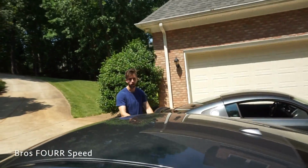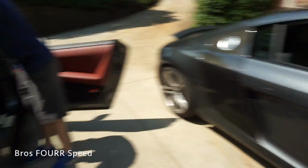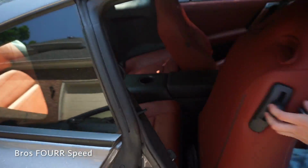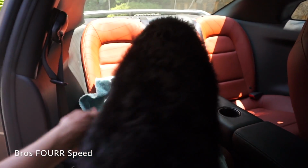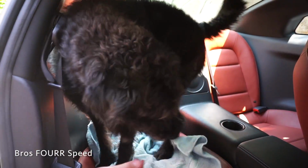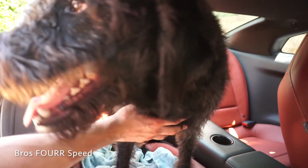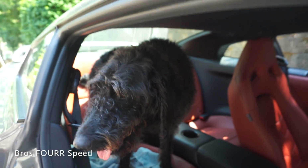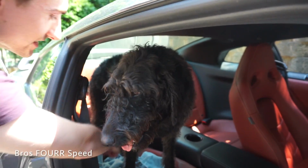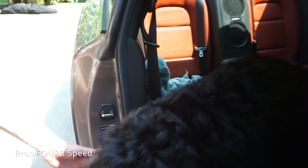Yeah. Now, want to put her in the back? Yep, Maddie. You want to go in the back seats? All right, let's. You got stuff in the way. Yeah, gotta clean all that stuff out. Gentle, good girl. All right, can you get right up there? Good girl. Can you sit? It is so hot back there. Sit. Maddie, no, Maddie, come. Sit. Can you sit, buddy? Good girl. Hey, Maddie. I don't think she likes the back seat. She looks happy. Are you happy? Lay down. Give me your paw if you're happy. She wants out. All right, bud. All right, come on, ready?